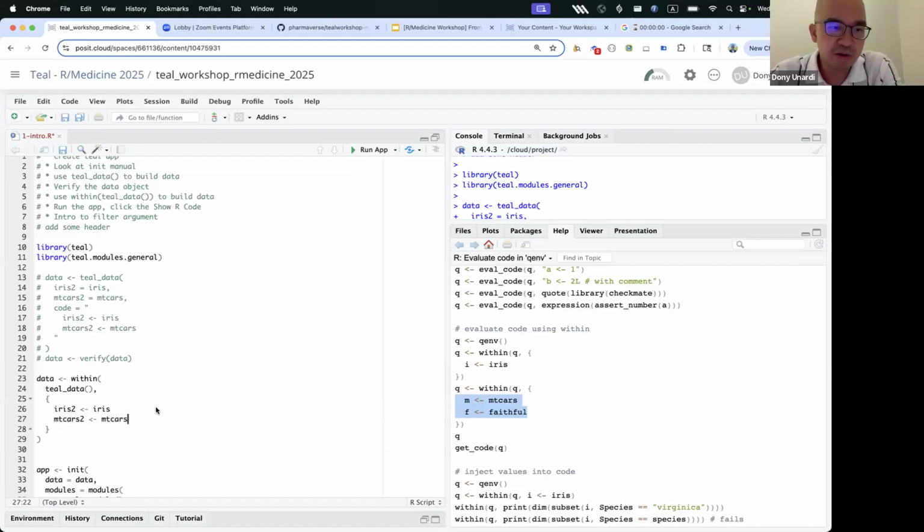We're telling teal data, create it for me. This is a different story. Before, we were telling it, this is the object and this is the code to make that object. But in within, we don't do that anymore. We just say, here's the code, run it. And within will automatically assign the object and the code into the respective slots.